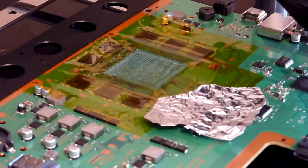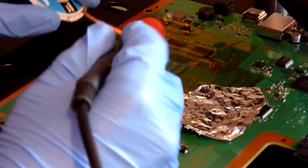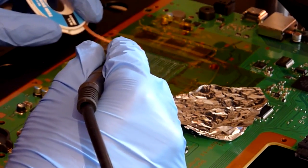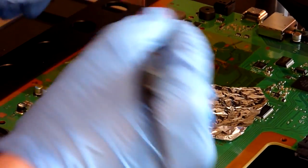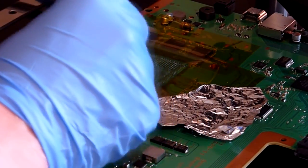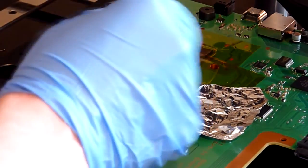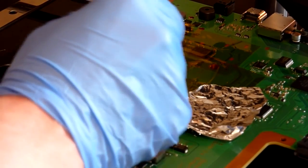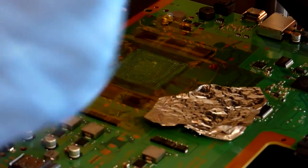So now we've done that, we're just going to go back around the edge with the braid, and as before we've got a little bit of solder on the tip, so a nice clean bit of braid, a couple of seconds. And that is dragging, so I'm just going to add a little bit more flux. As I say, if you feel any resistance at all, just pop a little bit more flux on there. We're going to clean it off anyway. Some more flux, a little bit more solder on the end of your iron.